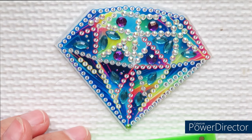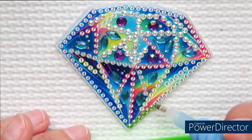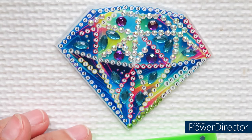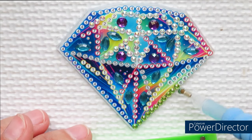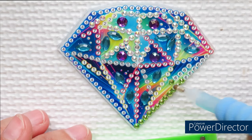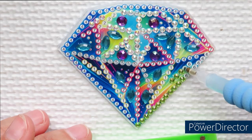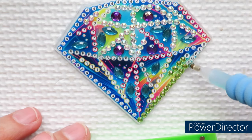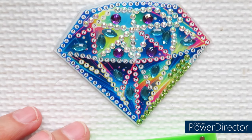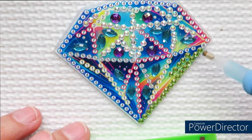Just want to tell you that this diamond is a little bit different color by a shade or two. You don't have to always follow what they give you. Sometimes they give you wrong color numbers. Not wrong, but sometimes you think a different color would do better. So just dig in your stash and place what you think is best for you. I want this to be more like an olive, a little bit brighter. I don't know if that's enough for some other designs, or I will have to open the other one.